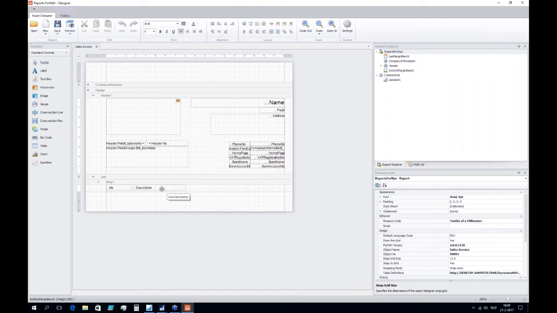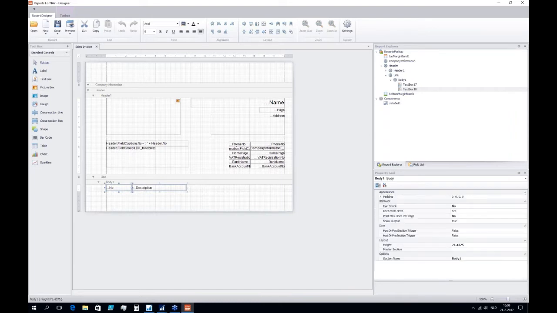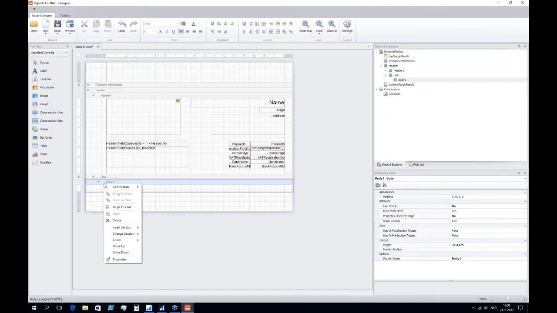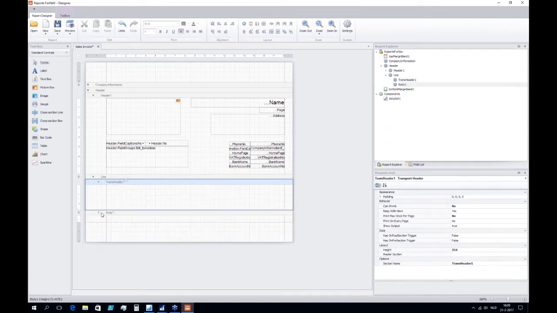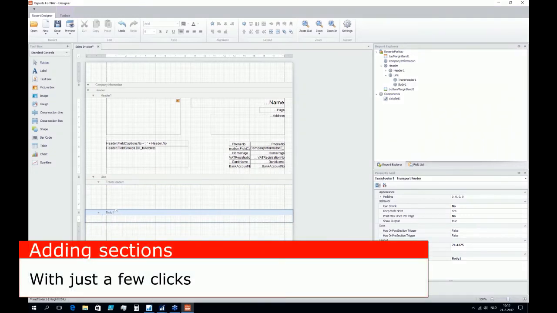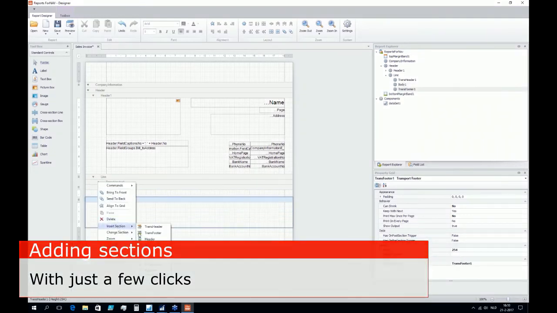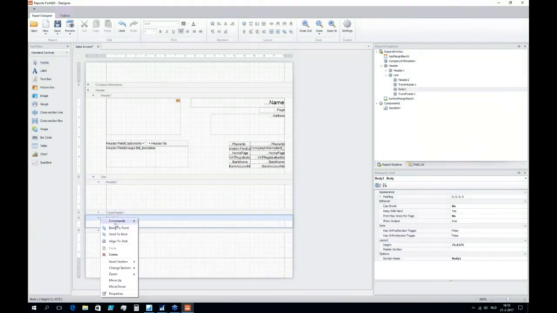You can see that on the bottom we have a body, and the body currently shows number and description. I don't want to show just that, I want to show it in a different way. So I'm going to delete these data items, and first add some data items that we always need if we print invoices. I'm going to insert a trans header and a trans footer, and a header and a footer for the entire section as well.